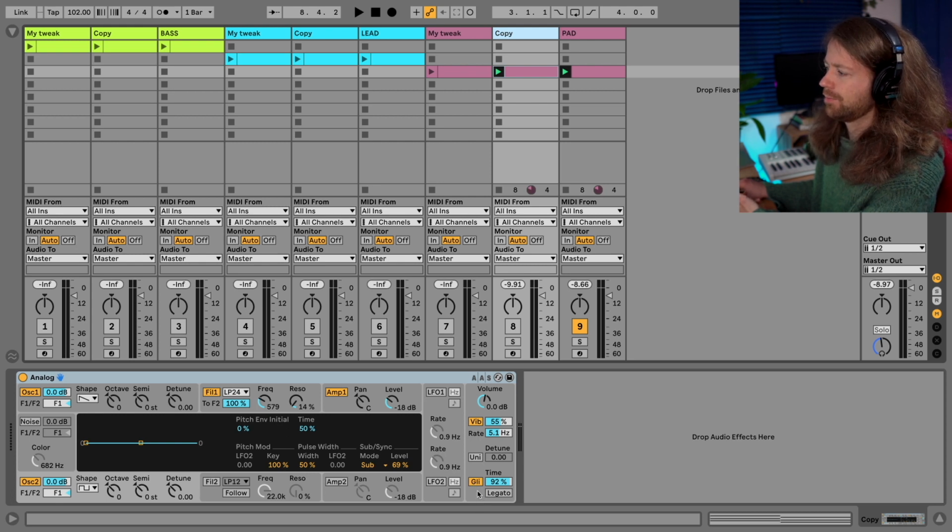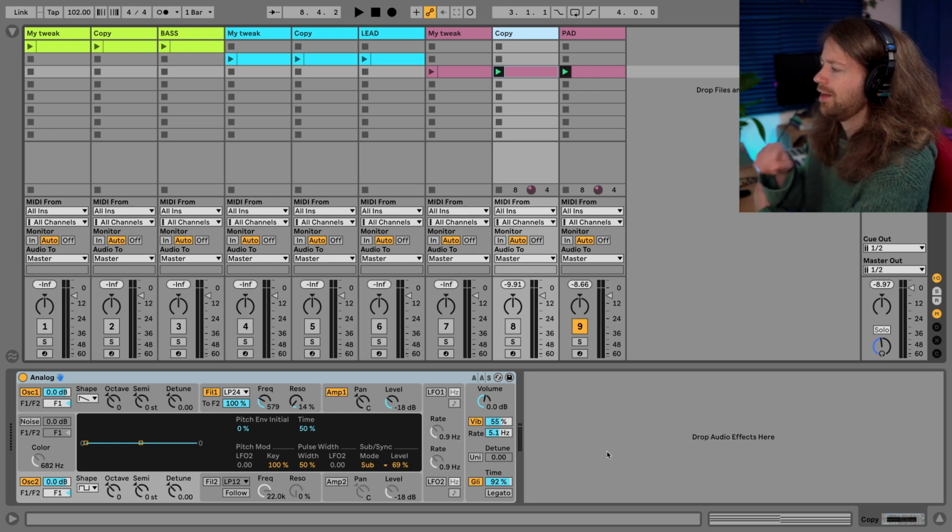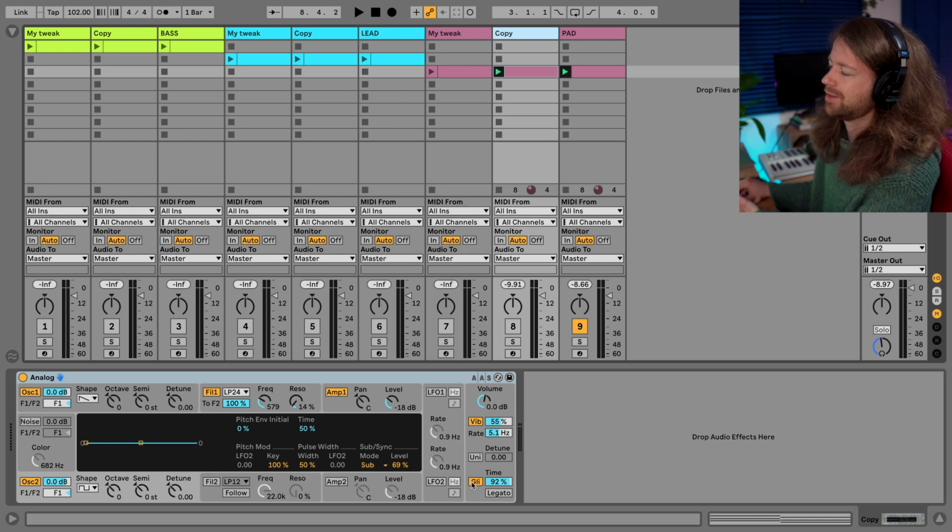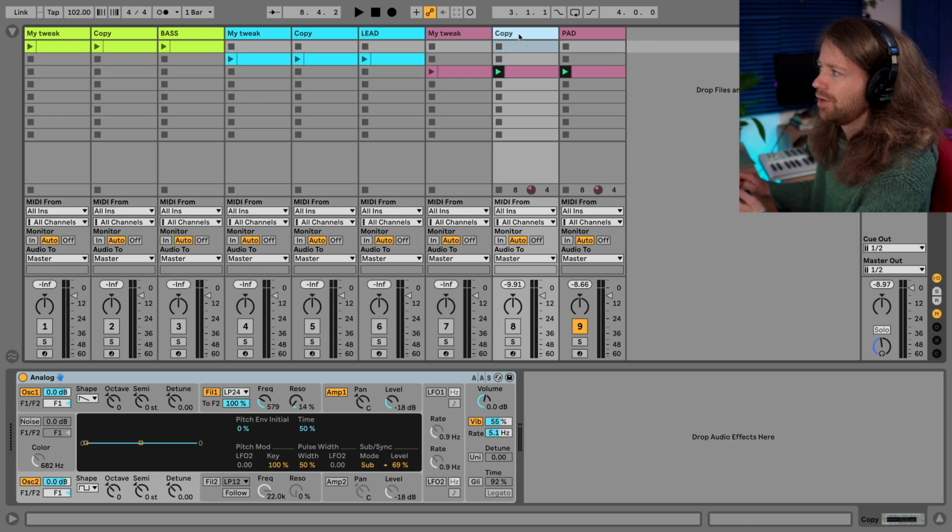I don't know if it's some bug, because there's this new Ableton version that is kind of running natively on the M1 MacBooks. I have this MacBook Air, but somehow this glide doesn't react. I don't know if it's a glitch or if maybe it doesn't react to the envelopes if they are programmed this way. But again, it's not super crucial, so let's just ignore it. And it's by itself just a very pleasant sound.